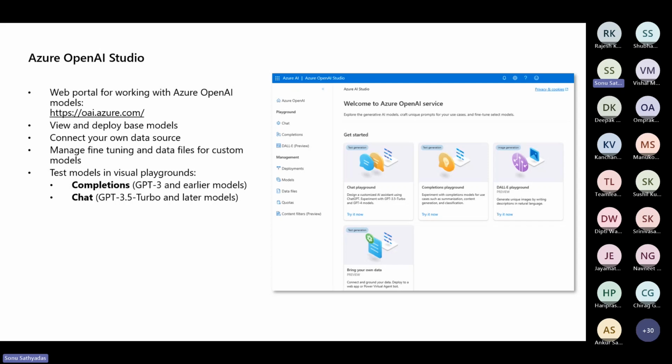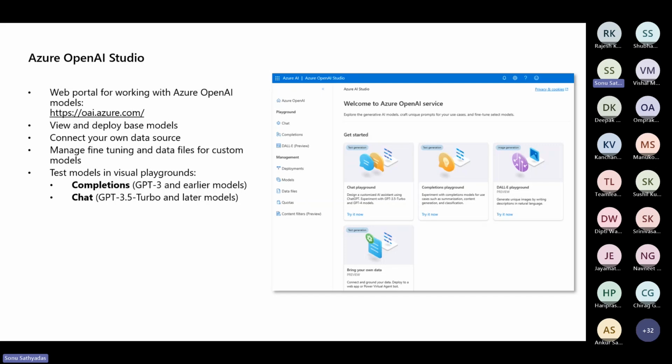Suppose you see OpenAI is providing a variety of generative AI models, including GPT 3.5, GPT 4, DALL-E, embeddings, Whisper, and many more. But the availability of these models varies depending on the region.